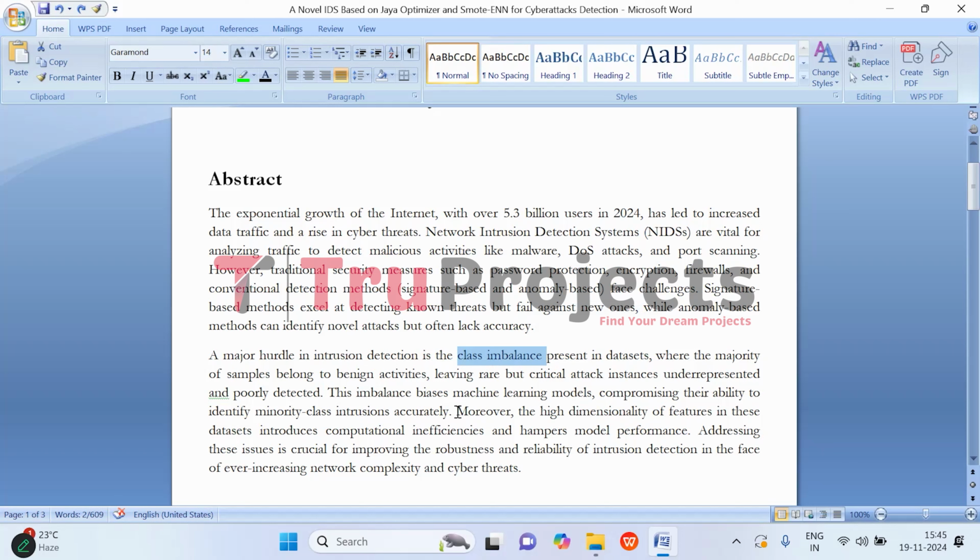The other issue we have is the dimensionality problem. There are tons of details in the data, like IP addresses, packet size, and more. So when we process the data, it makes the system slow and less efficient. If we want to catch those rare attacks faster and more accurately, we need to deal with the class imbalance in the data and the overload of information. That way, the system can focus better on the actual important information.